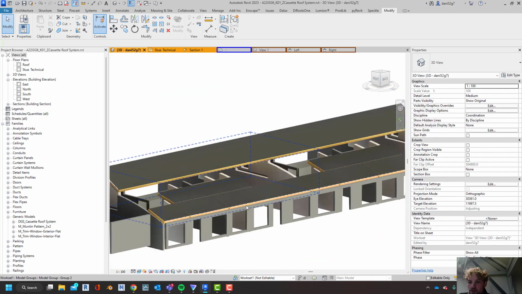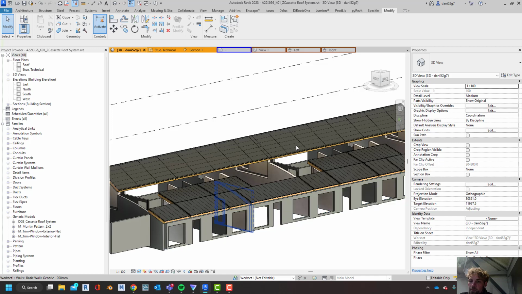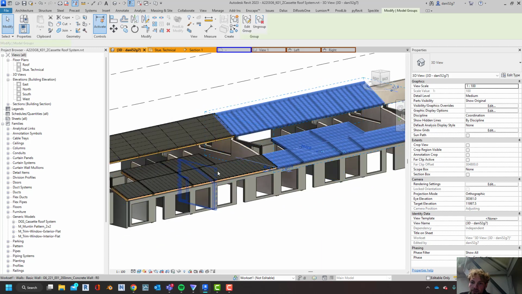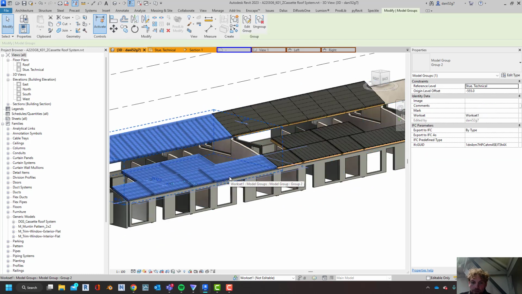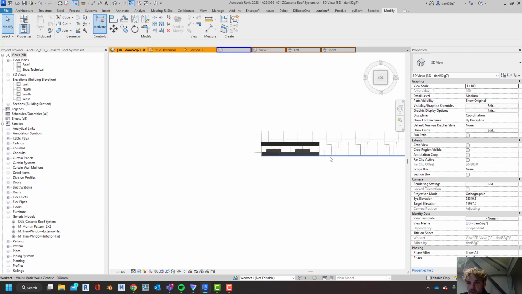So you can see these are just line-based families with 2 parameters, width and length, and you can draw them, and all the joists and the supporting studs are arrayed, so if you widen it, it'll array properly. I've laid a couple down on one unit, I've grouped them, and I've arrayed them. So it's that simple to finish your entire cassette system. I did that in about 10 minutes.